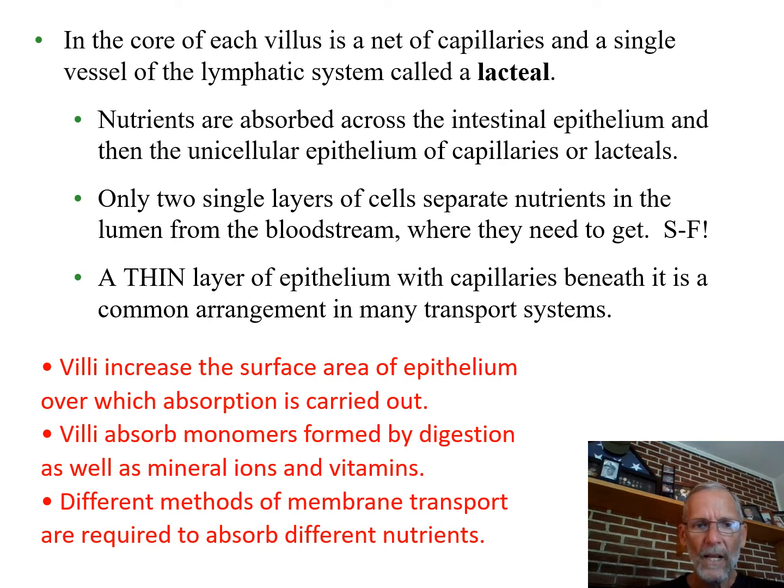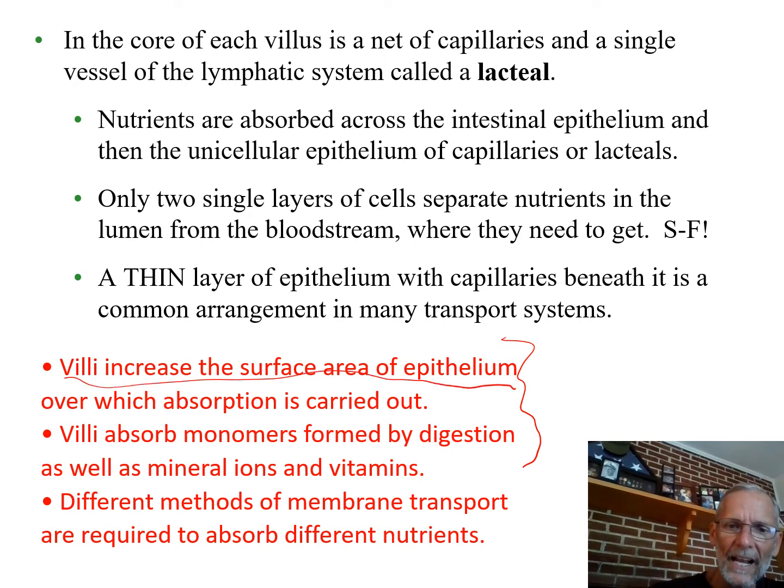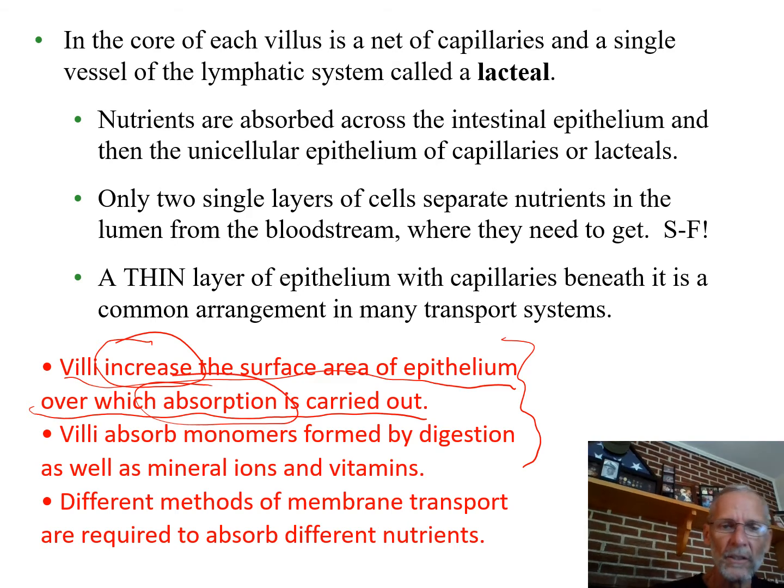So, this is red, okay? This is what we just got finished talking about. I couldn't fit it into the last page, but the villi increase the surface area of that outer layer, that inner outer epithelial layer of cells, right? And this is a cross section. Absorption is carried out, so more surface area, more absorption, right?